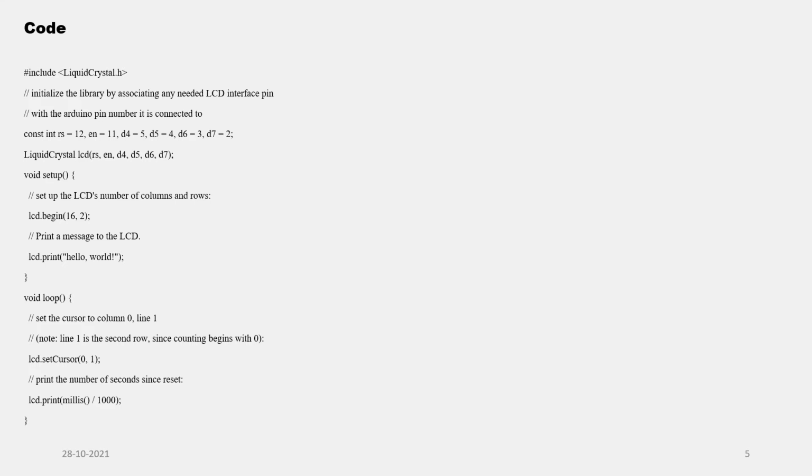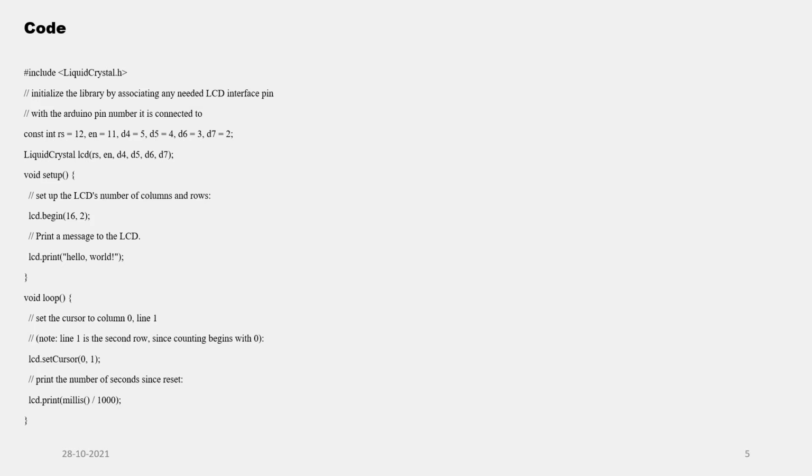You have to set it up, and print a message to the LCD screen. This is the message we are printing, hello world. And this hello world, you can actually put in maybe your name. You can modify it, you can play around with it. And the cursor line tells us to set the cursor to column 0 and line 1. So if you set the cursor to, for instance, column 1, it will shift to the right. It will begin at the second column. It will not start at the first. So that is the benefit of this.